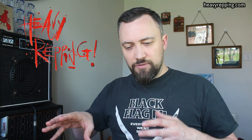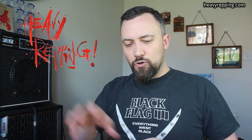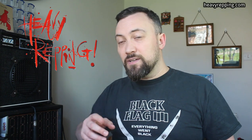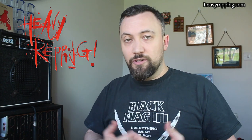When I'm trying picks out, the key thing is that I pick it up and obviously they all feel different thicknesses, materials and grooves. But it's not just the tonality — it's the experience along the way. And all of these picks here, all different materials and all the rest of it, they've all got something to commend them. Some are made by small makers, some by bigger makers, some aren't repeatable items. But Heavy Repping is about showing you what's out there, what's possible, and what you might do if you've got any sort of bent towards being a bit handy — getting a wee bench grinder and start making your own picks.